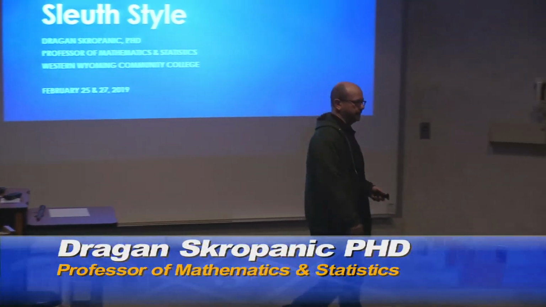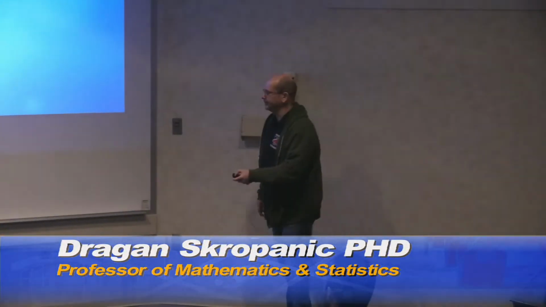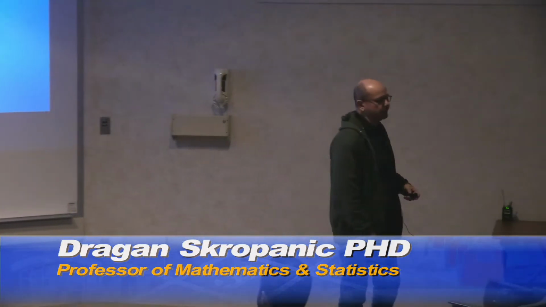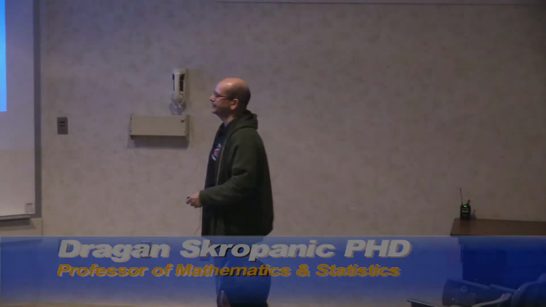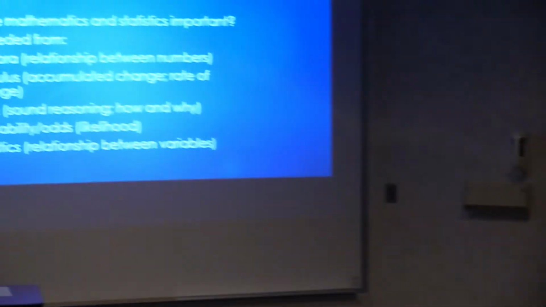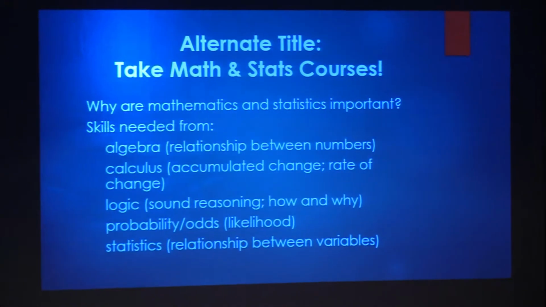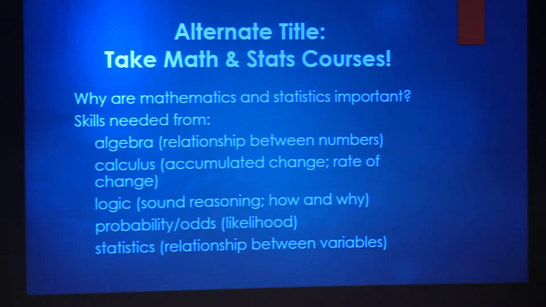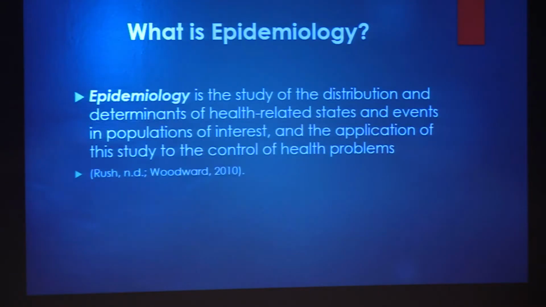Talk about field epidemiology, and to begin, the alternate title for this talk is: why are mathematics and statistics important? They're important because of the skills that you gain from these courses. Algebra, calculus, statistics, probability, logic, they're all extremely important for analysis of any kind, even including here in epidemiology.